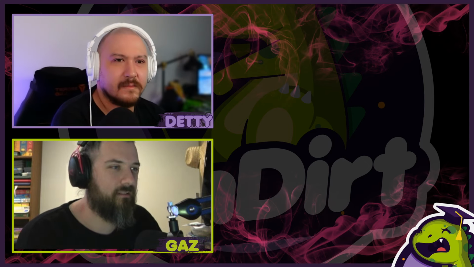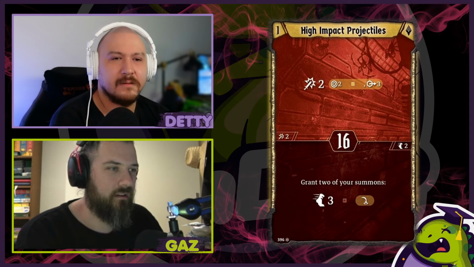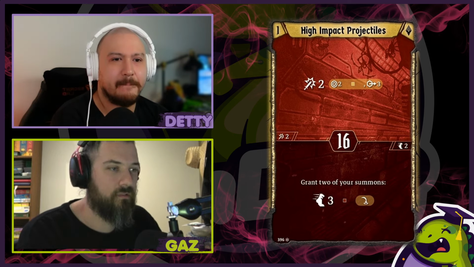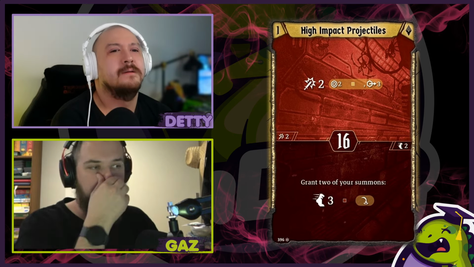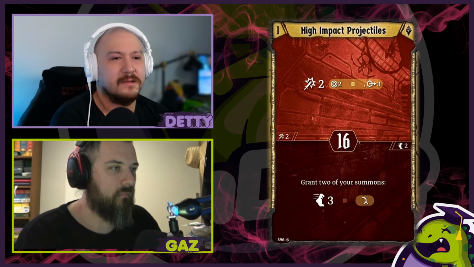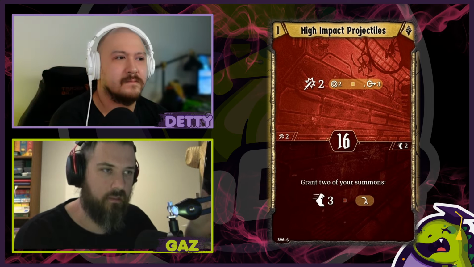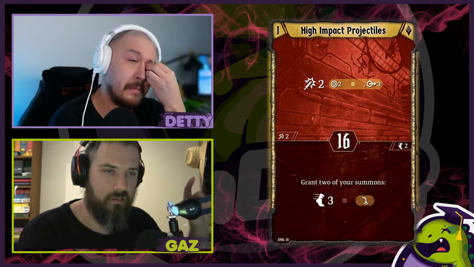High Impact Projectiles. So attack 2, targeting 2, range 3. That's fine for a ranged attack, I guess. Grant 2 of your summons move 3 with jump. Okay, so move everything around. And good initiative as well. Yeah, yep. Okay. And I guess that's the example, right? Like you play the bottom of this with the top of Faceless Entity. You go at a 12, I move 2 of my things, and then I get to attack and switch places with one of them.